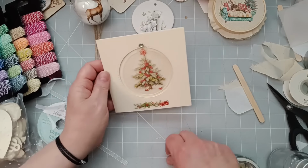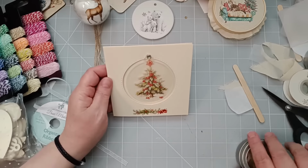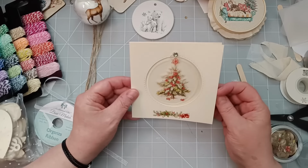Now, this next one is more of a show and tell. It's a Christmas card that I've made. Now, I know not a lot of you are interested in cards, but I always say any Christmas card can be made into a journaling card. And this will double up as a Christmas tree decoration.